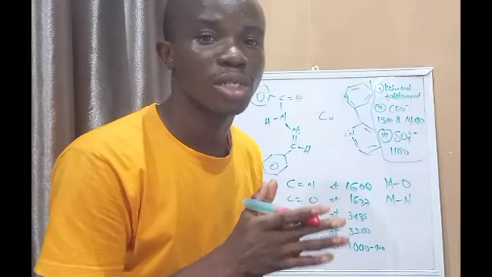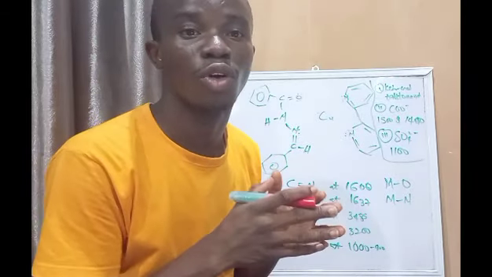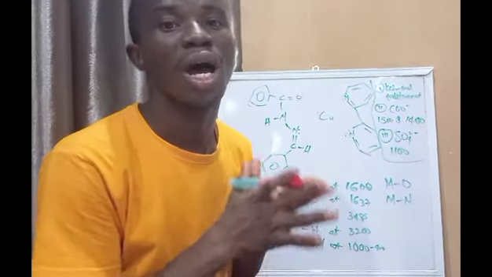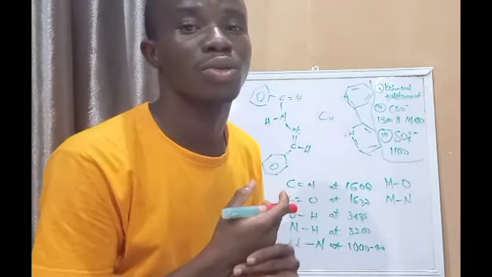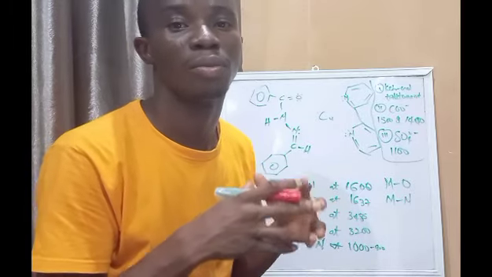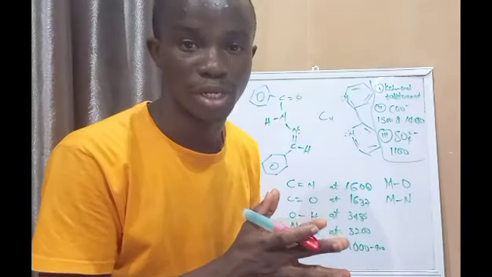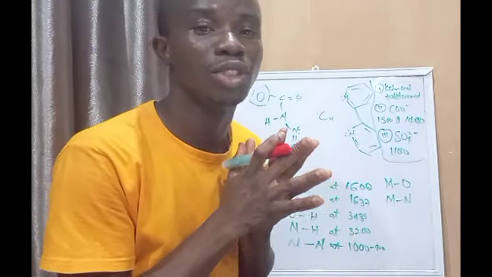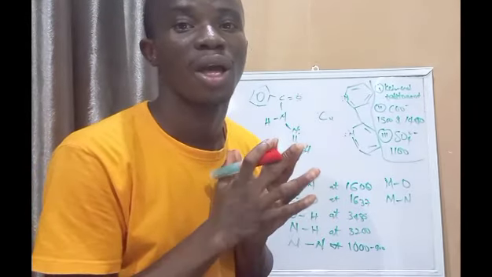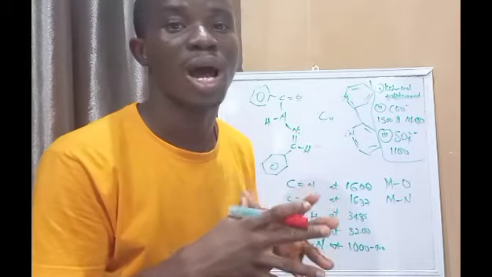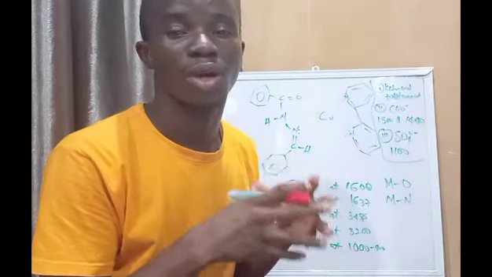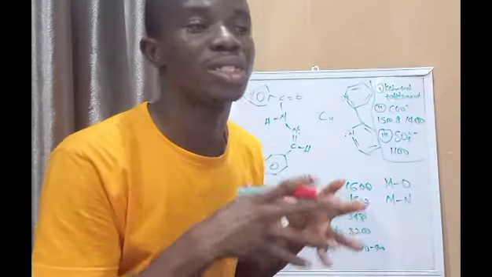So in most cases, for complexes that involve organic ligands, hydrazone compounds are usually used. And the reason why hydrazone compounds are used is because hydrazone compounds usually have atoms carrying lone pairs of electrons that can be used to coordinate with the metal atom. And that's why you always have hydrazone compounds being used as organic ligands that coordinate with a metal.